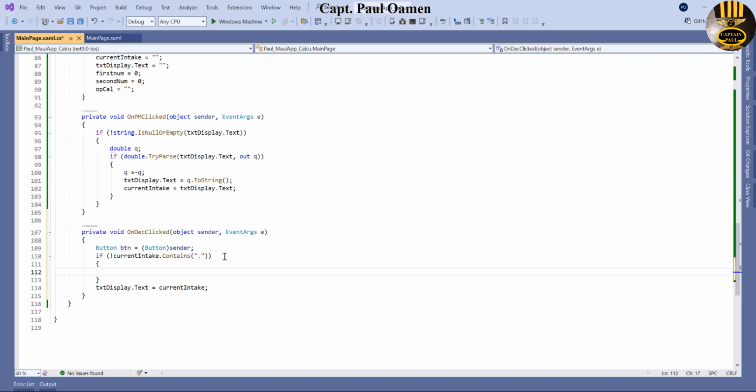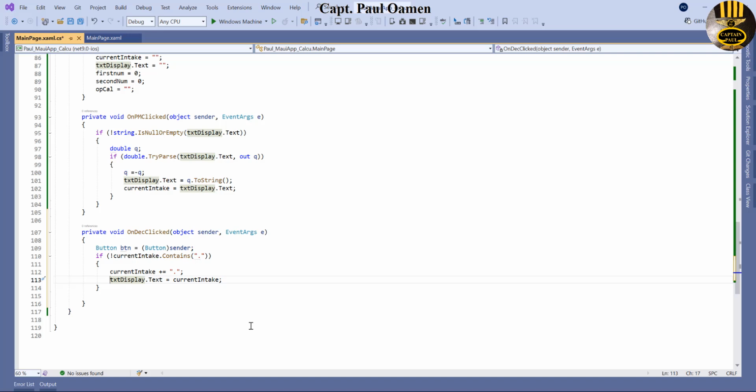We want a statement block in there. Now this statement block is going to become current intake plus equals dot. That is correct. And txt display equals this.